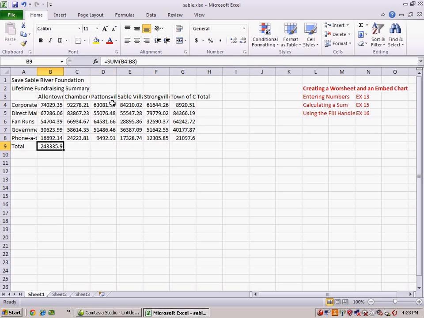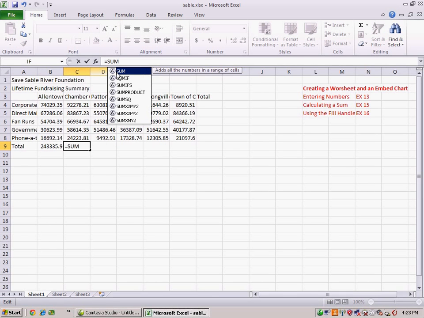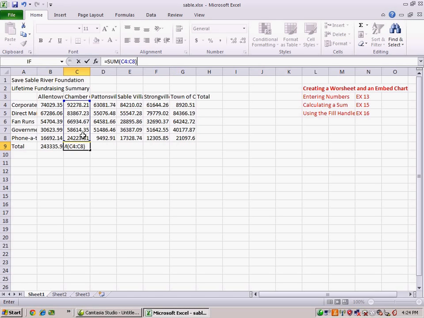The equal sign is really important. So another way you could do this is by clicking on the cell that you want to have the total in and then typing in exactly what you saw. Equals sum, which does have to be in capitals, by the way. And then it will give you a little guide of the range, and I can click and drag. There's my range. Close the parentheses and press enter. And now I have the sum there.